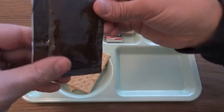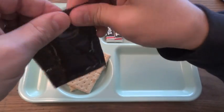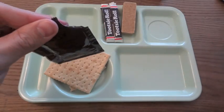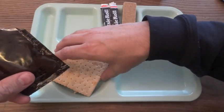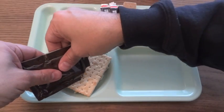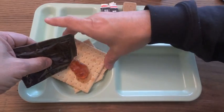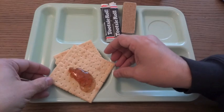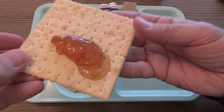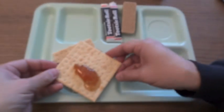Let's try a little pack of apple jelly here. I kind of do wish I had gotten the thermostabilized fruit because, as Steve had said, I did want to see how that would have held up. Look at that apple jelly. It's not dark or anything. It's looking good. Look at that. It's just packaged today or something.